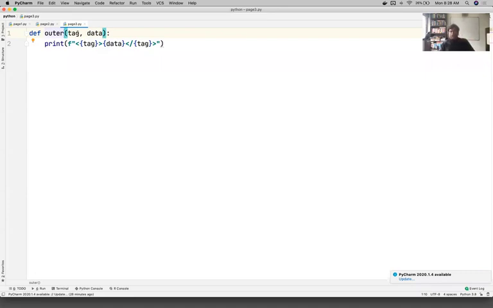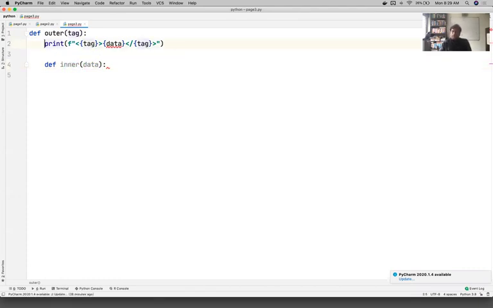So imagine that we have an outer function here and an inner function here. This is the inner function. Now I want to use that tag parameter here, and pass the parameter which is going to change for the tag inside an inner function like this.